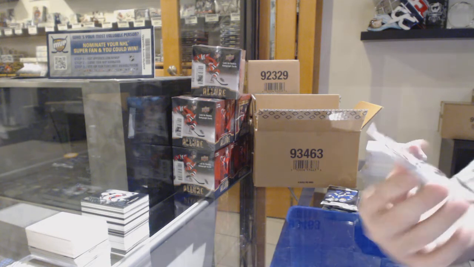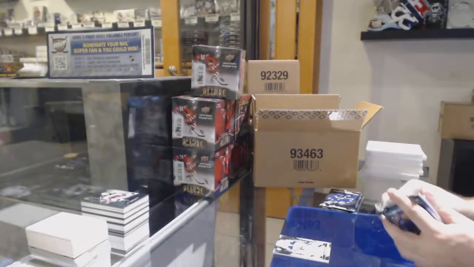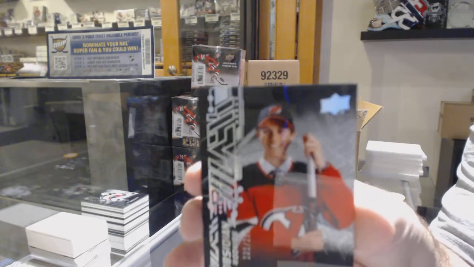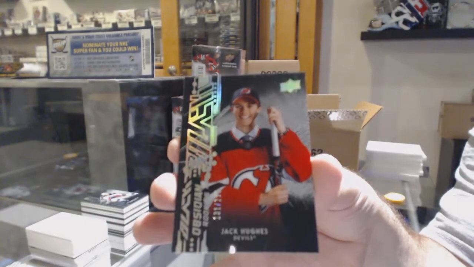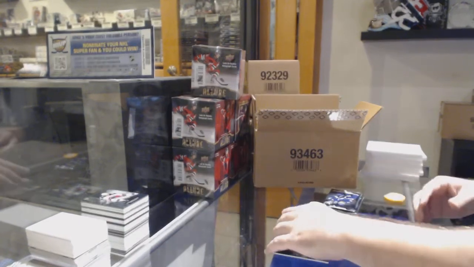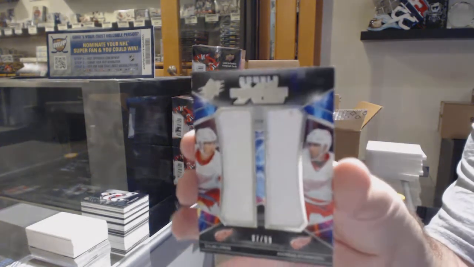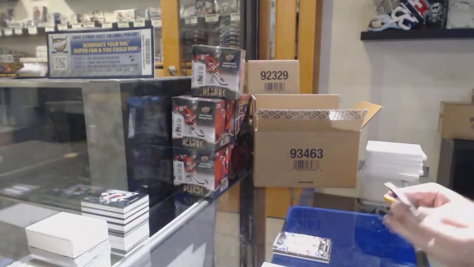We've got number 57 of 149, Connor Hellebuyck, so 7 spot. We've got number 131 of 299, a black rookie, Jack Hughes. 131, Jack Hughes, so the 1 spot gets that. We've got a double XL material, number 7 of 99, Larkin and Andreas Athanasiou. It's a cool card. So seven spot.